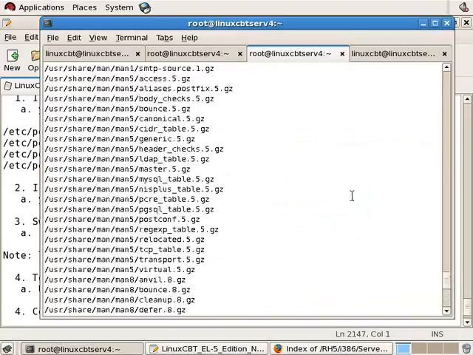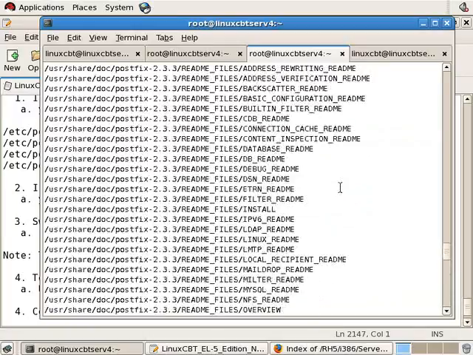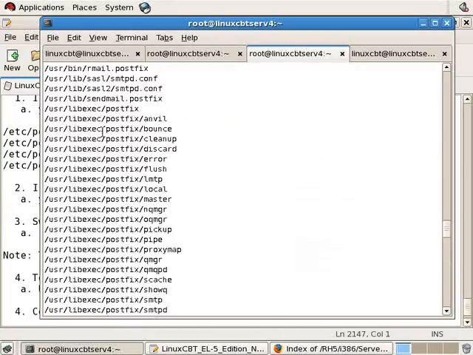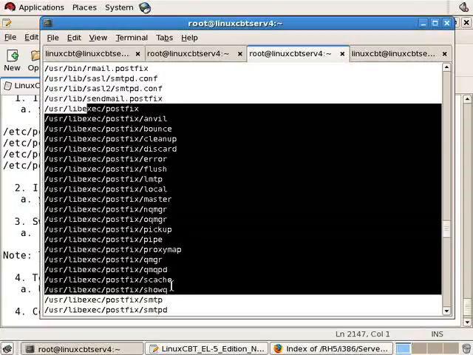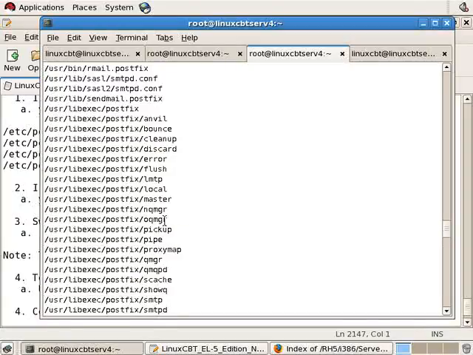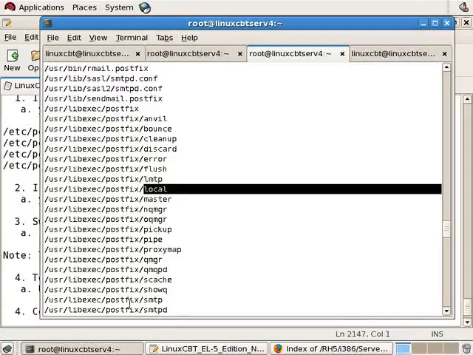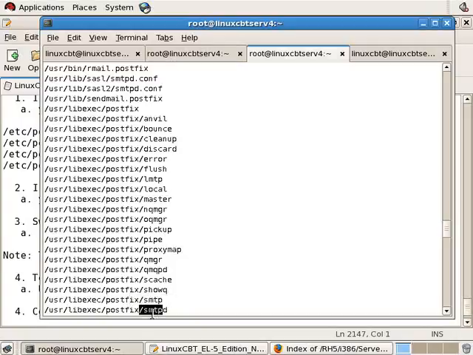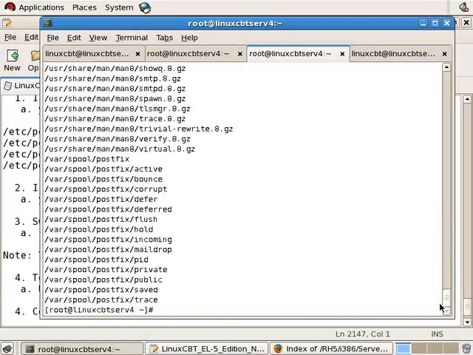There are multiple binaries responsible for multiple jobs. Scroll up past the documentation. All these /usr/libexec items that you see here are responsible for different things. Got a local deliverer, an SMTP client versus the daemon. The smtpd listens to port 25 or whatever port you indicate. The smtp is a client which will send your message to an SMTP server on behalf of the sending application, such as mutt or Evolution, or a connecting client using, let's say, Outlook Express or even Outlook.